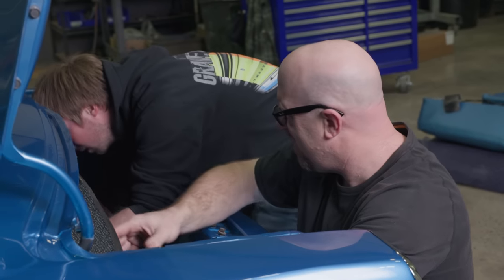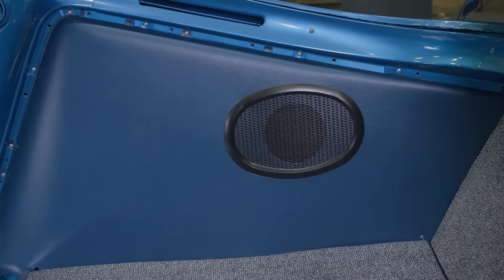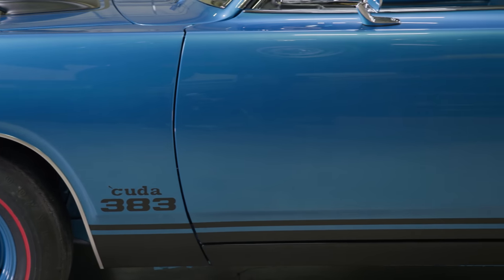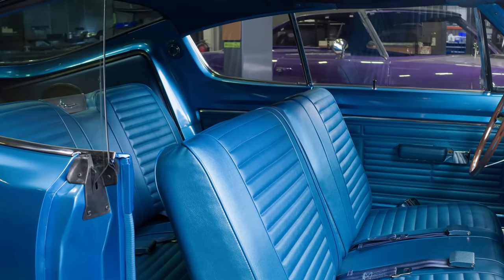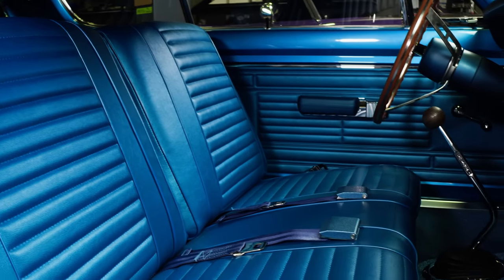When I first saw this thing coming through, I wasn't a real big fan of it, honestly. But man, the more and more this thing came together, getting that interior in there, seeing some of the decals go on, it really is a sweet car, and I'm a big fan. So once we had all of those pieces in the car, we were able to move forward a little bit. We got the rear seat installed, the rear carpet, and some lower trim panels in the rear, and voila, the whole back of the car was done. And then we could stand back, and wow, one of the most beautiful interiors I've ever seen. Certainly one of the most beautiful I've ever been able to be a team and put together. Straight to the top!